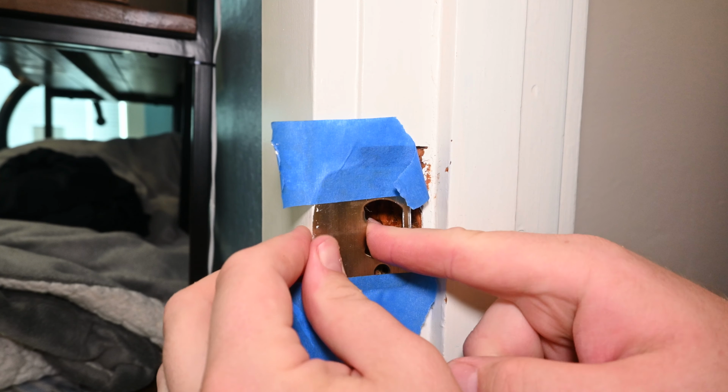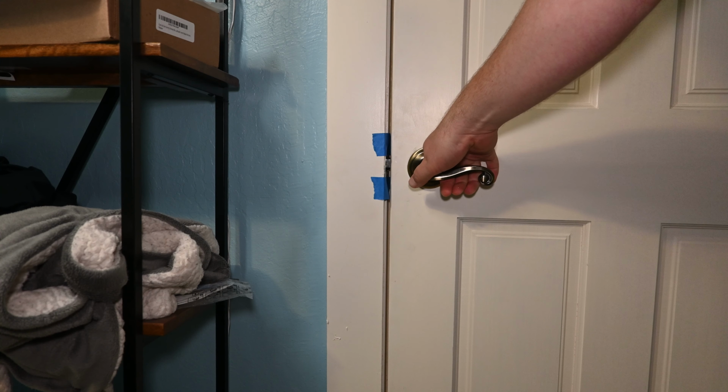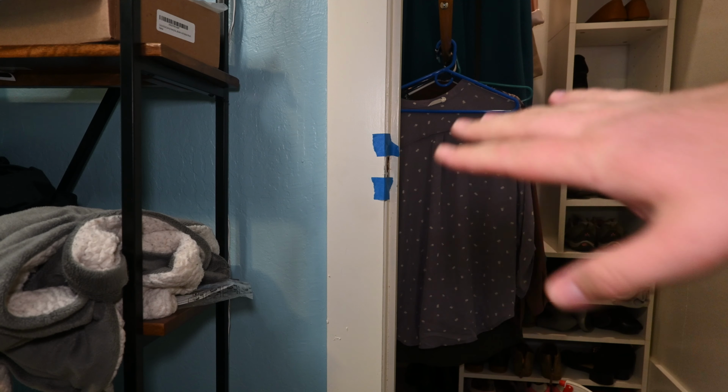Perfect, so I'm able to bring that forward a little bit. Let's see. Yeah, that's better. That's way better. All right, cool. So now it's time to mount that guy in there and then clean it up so it looks way better.